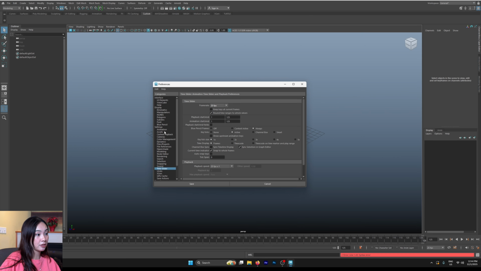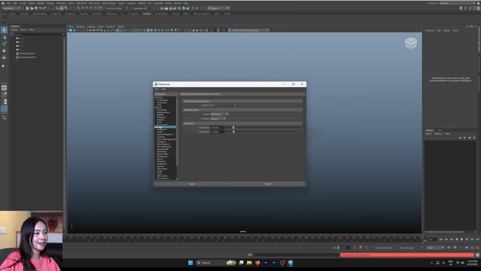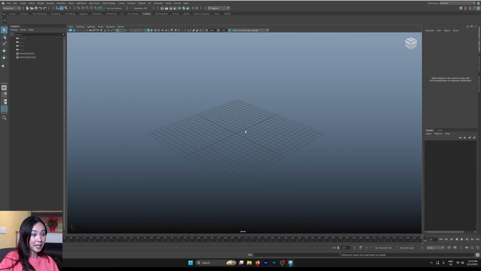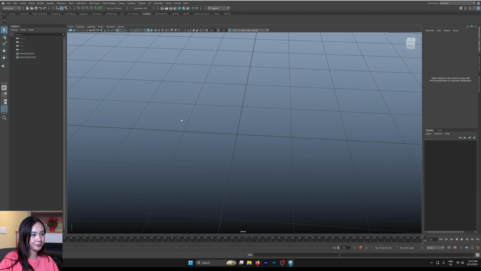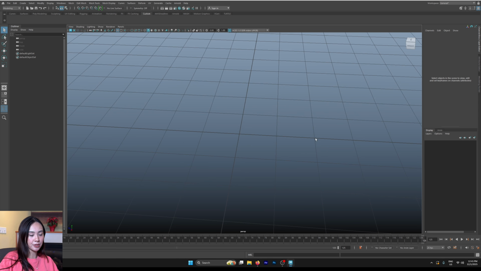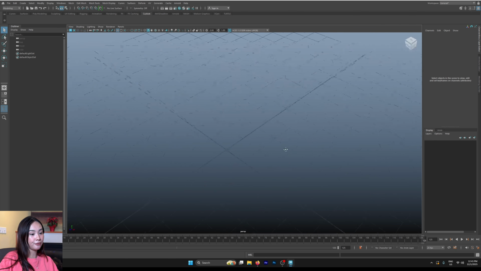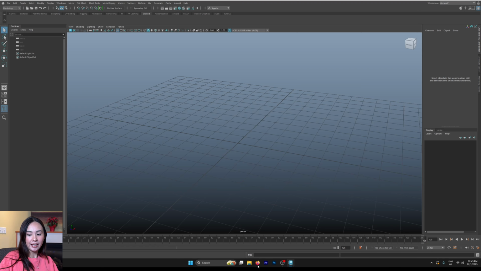We are gonna go and change the working units. So the default here is centimeter, and I think I'm going for centimeter since our object is a donut. And a donut is, I mean, we can measure it in centimeters quite easily. So centimeters, save. Which means that every square here is a centimeter. So 1 centimeter, 2 centimeters. So I think I am going for a 5-inch kind of donut right here, 13 centimeters.